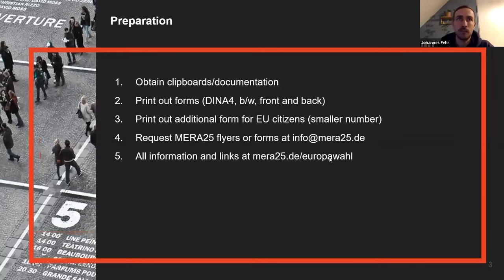We start with the preparation. Would be good to have some kind of clipboard or other document that you can put below in the forms, because it's a sheet of paper. Each form is a whole sheet of paper, black and white. Important if you print them out to print the front and the back. There's a second page that doesn't need to be filled, but needs to be printed for everything to be in order and get the confirmation in the end.